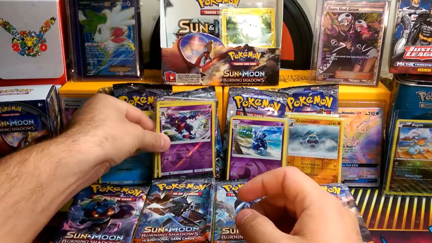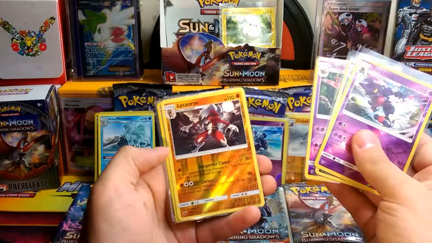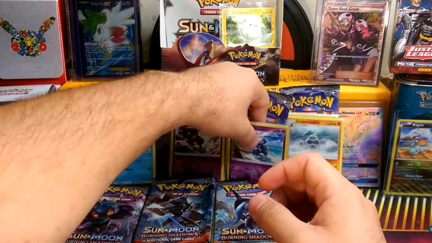And then we go on to Necrozma. Necrozma was like the king of reverse foil rares. We got the Toxicroak, Alolan Raticate, Scolipede, and Lycanroc, which is a personal favorite of mine. And then we got a holo Rhyperior. We got a Salazzle GX and a Tapu Fini GX. So bringing it up pretty well is Necrozma there.